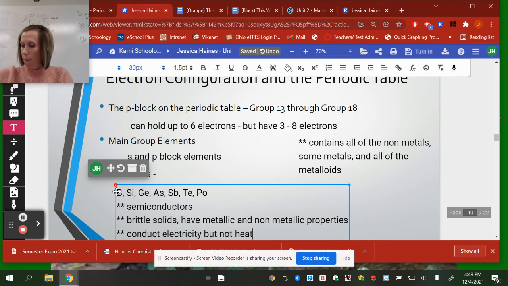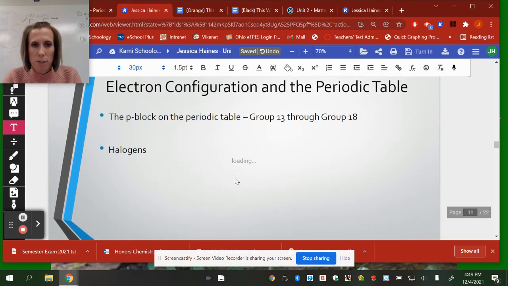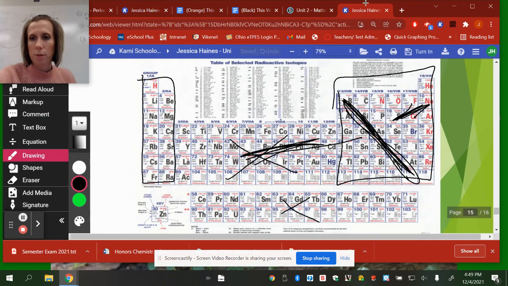Okay. I really wanted to get through this last thing, but I feel like we're running out of time. Just a couple more minutes. Let's get through this last slide. Okay, so looking at the P block a little bit more, there's that group, the second to last column. So noble gases, right? Noble gases are those ones that are really stable and have a full outer shell. But one row over is this group called the halogens. So this group right here on the periodic table, these are the halogens.